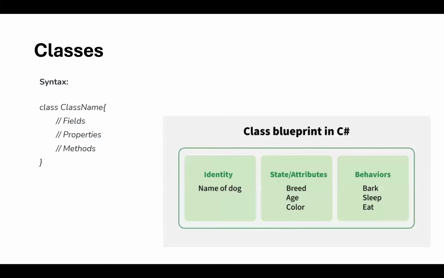So it's like a blueprint, template, skeleton, you can name it in a different way, but it's only a definition. It's only text. For example, you can see another example in the image. We have a class, for example, dog. Some state attributes like breed, age, and color, and behavior bark, sleep, eat. Maybe bite. We need to add one more behavior, bite.